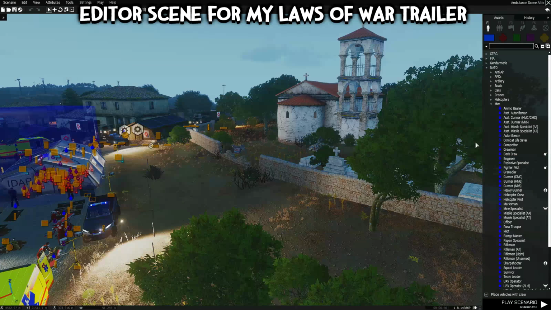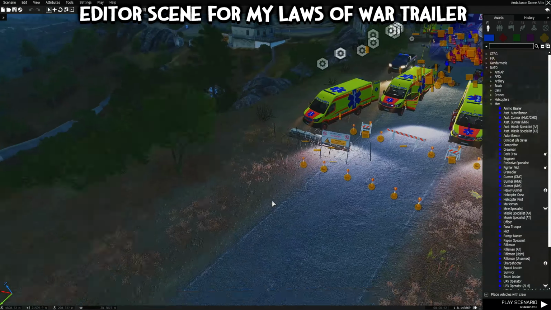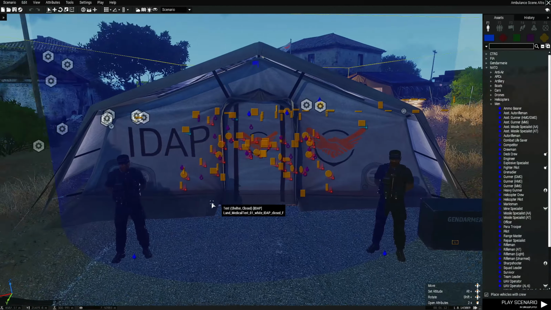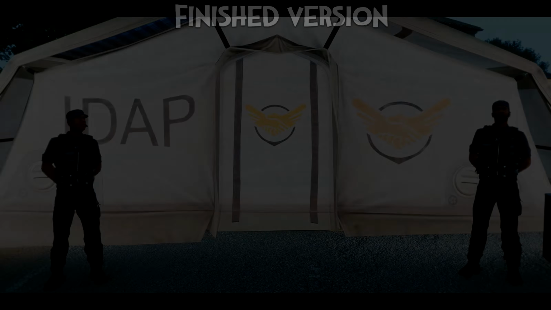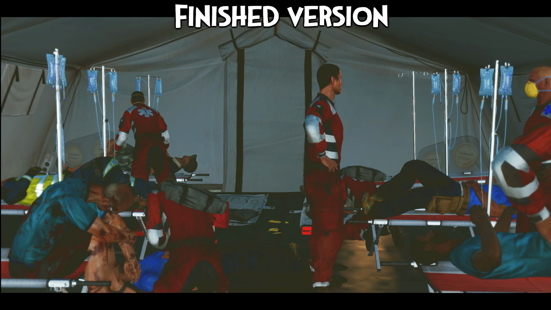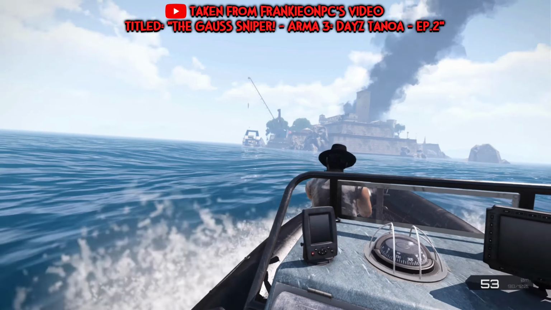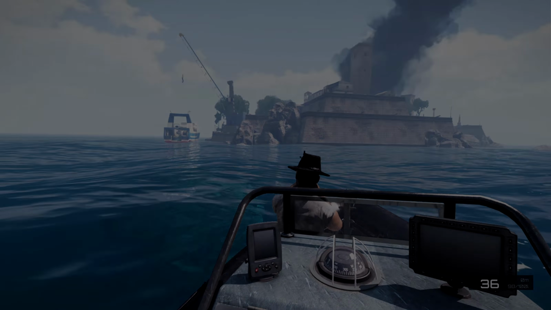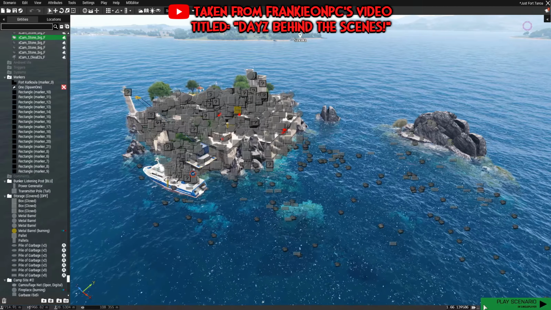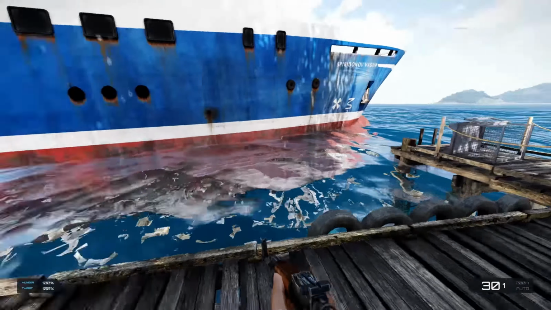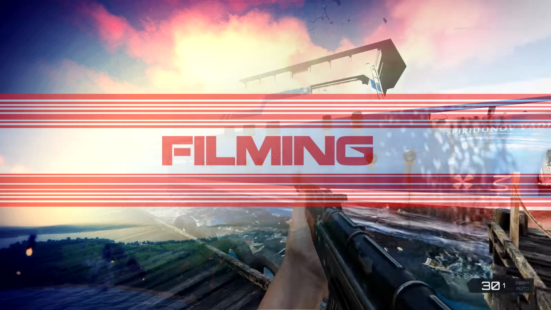Make each scene a labour of love. Learn to use the editor to breathe life into your scenes. Add some animals in the background for ambience, a nice time of day, and some suitable props. Imagine you're making the map again, almost reinventing it. A good example of this is in Frankie's excellent ArmA 3 DayZ video, where he visits a huge submarine fortress on TOMMEH, crafted entirely with the editor. This brings the viewer to an entirely new location, making us want to watch and engage with the story.